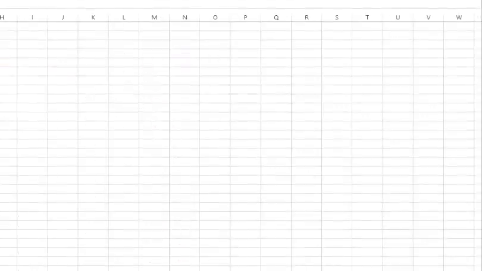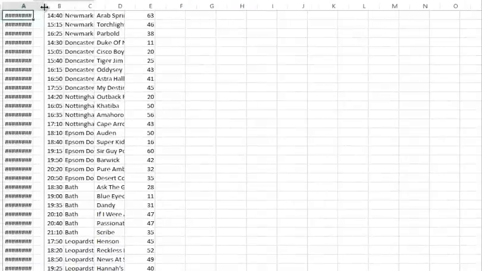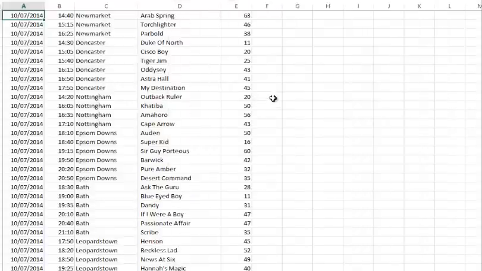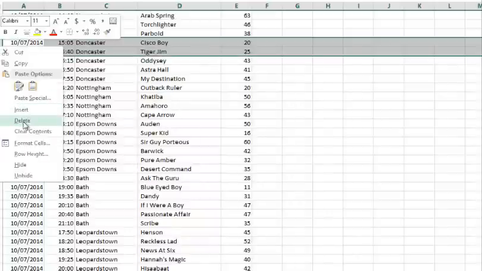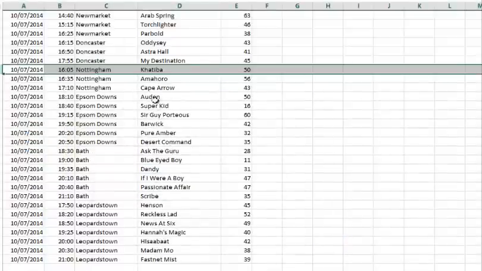So once we save that, if you've got Excel on your computer or if you've got OpenOffice, it will come up with a file looking like this. Okay, now there's a couple of things that we need to do here with this file before it's ready to load up into BetEngine. The first one is if you're going to use the 30 plus rated horses, which is what we suggest you do, then what you need to do in the CSV file here is to go through and delete the rows where the horses are not 30 or more. So we'll just go through. This won't take very long to go through them.